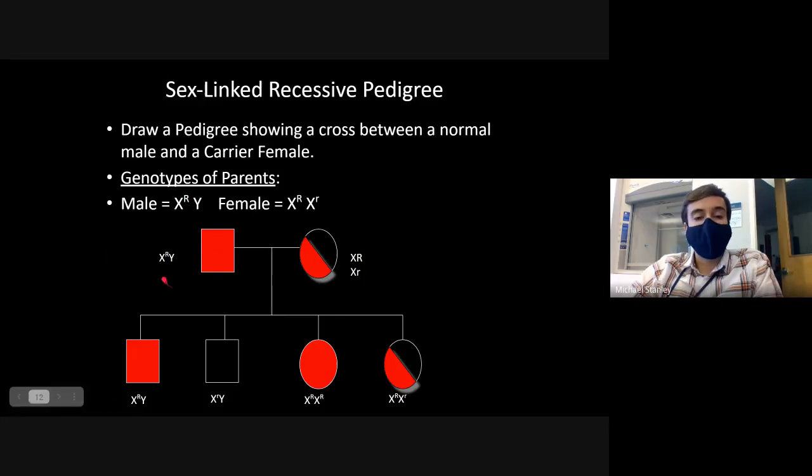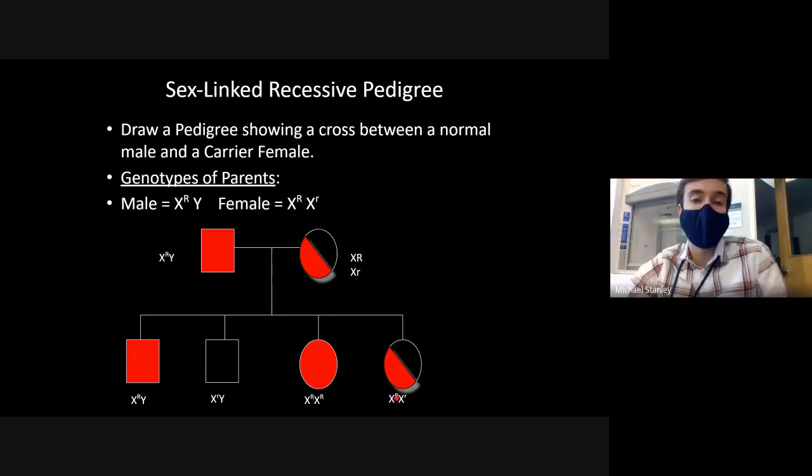On the flip side, the X allele from the dad has to go to the daughters. So remember, it's all determined by the father what the sex of the child is going to be. If the dad passes on the X chromosome, it's going to be a female because they're also going to get the X from their mom. If the dad passes on the Y chromosome, it's going to be a male. So the daughters over here, neither of them have the trait, right? Because one of them got the 2 big dominant alleles, and the other one got the recessive from the mom, but still got the dominant from the dad. So she is a carrier, but she is not affected by the trait.